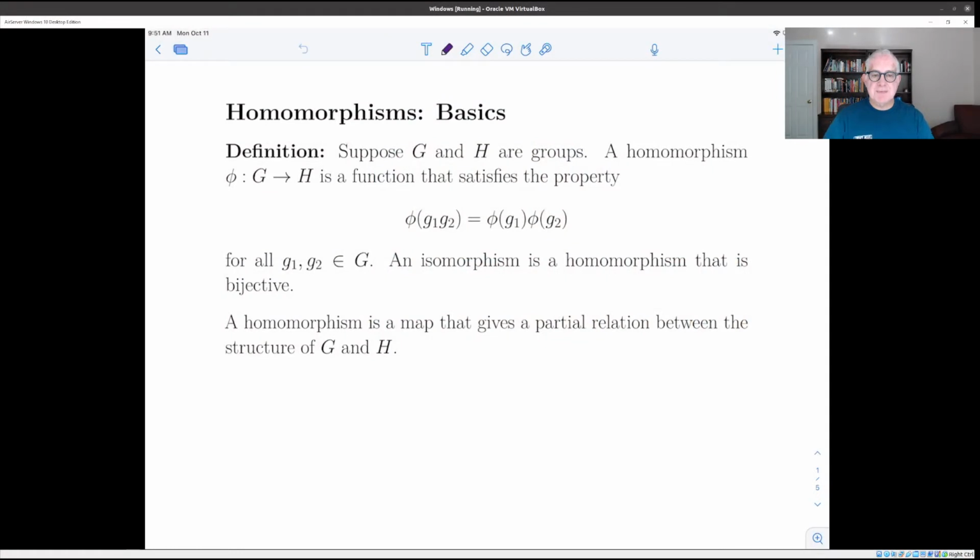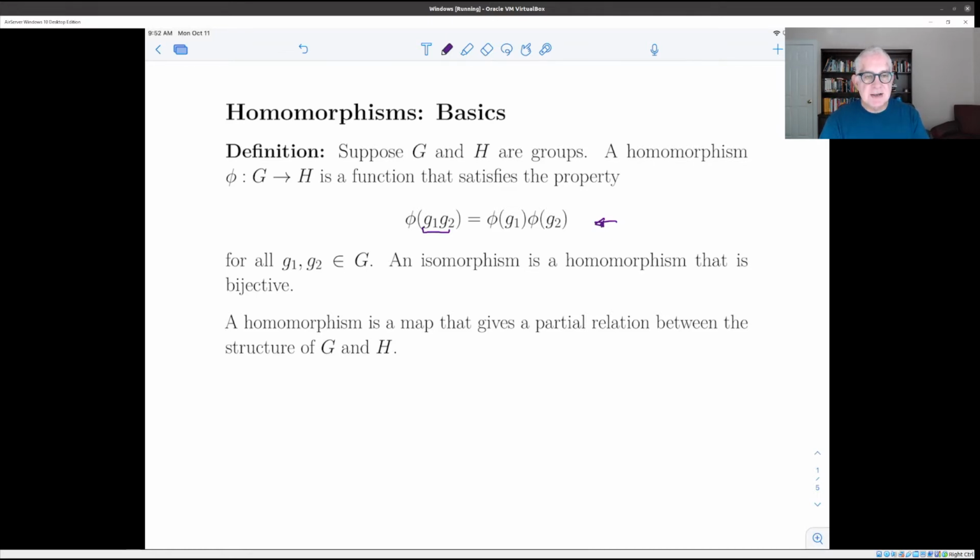So let's start with the definition. Suppose you have two groups, G and H. A homomorphism, phi, from G to H, is a function which has the property that it changes the multiplication in G into the multiplication in H. So the way to read this, we've seen this equation before. It's the same equation that came up in isomorphisms. It says that if you multiply two elements together in G and then apply phi, so you end up in H, that's the same as if you had first applied the function to both G1 and G2 and got two elements of H and multiplied them in H. And this is exactly the same property that we introduced in the notion of isomorphisms.